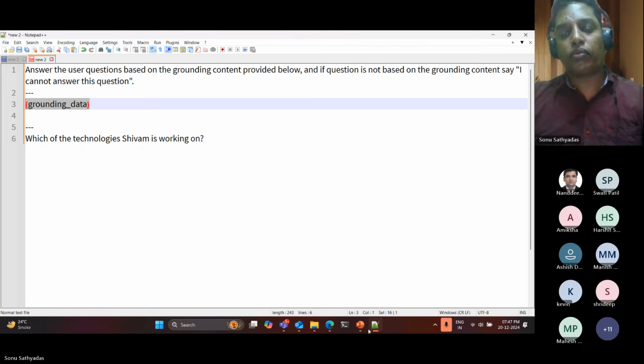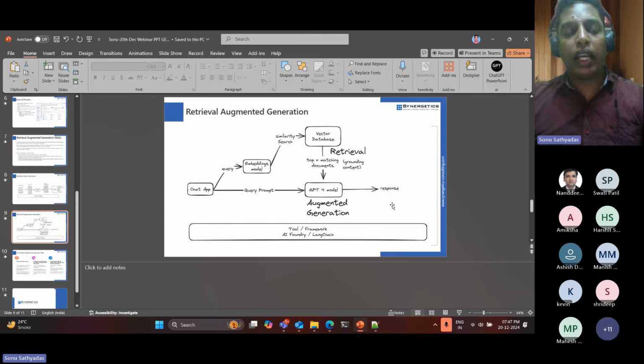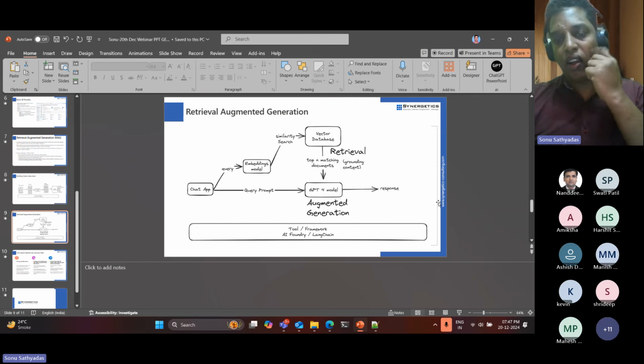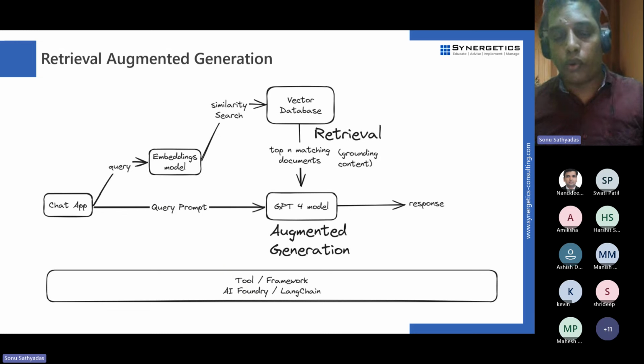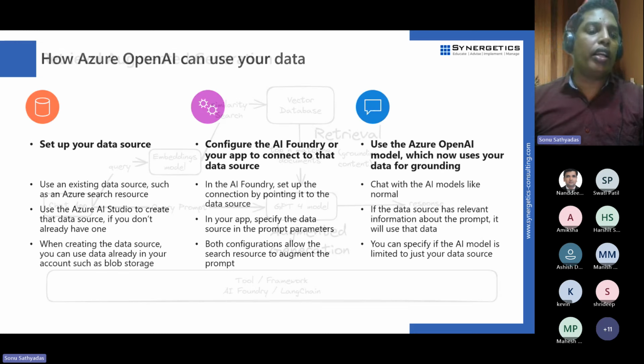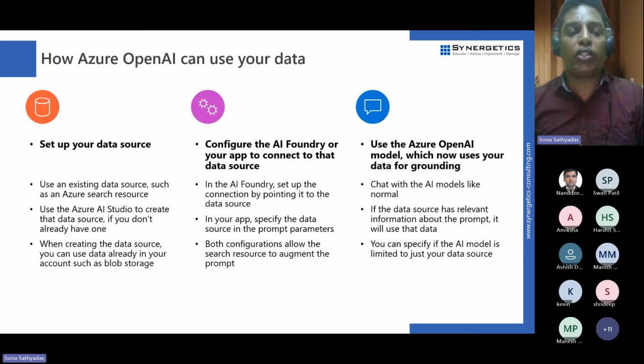So here we are creating a simple custom AI application or custom AI agent using this AI Foundry, where what we have done is we have configured a data source inside the AI Foundry. We can configure a custom data source. It may be the AI Search, or maybe Elasticsearch or MongoDB, or whatever it is.